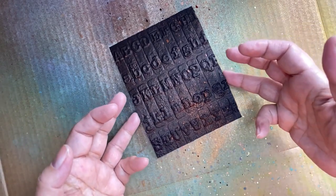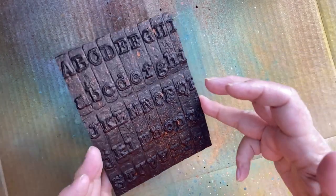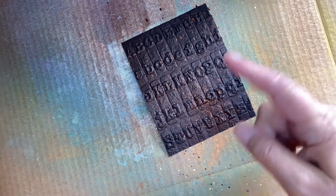So this is an opaque metallic. I think the metallic is what makes it opaque. It is pretty shimmery, but of course the shimmer shows up a lot better once it's dried. I am going to use my heat tool, and I'm actually using an embossing gun. So I'm just going to hold it off here and heat it up and then dry this off really quick.